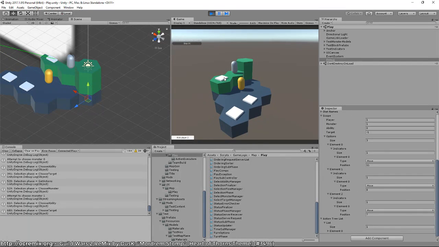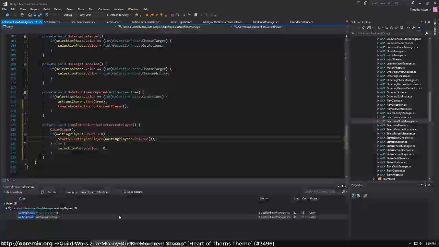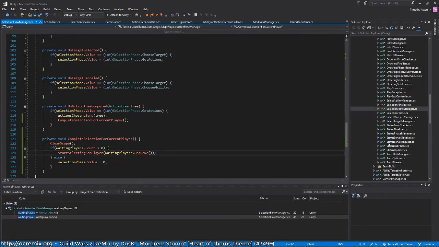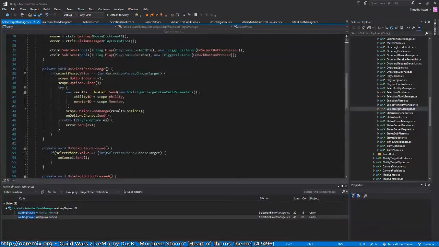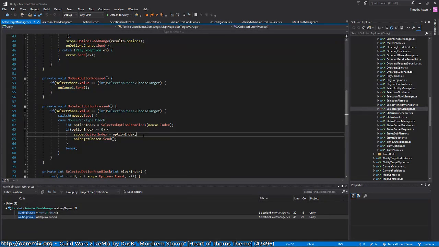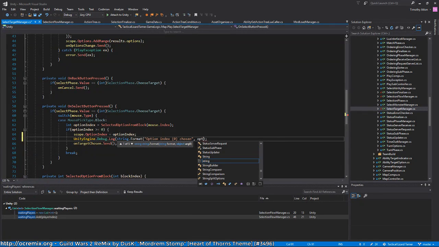Alright, so I'm gonna need to do some debug logging, I think. I'm not sure why that other action is not getting logged in here. Okay, so let's first go to Target Manager and I'll print out the option index. We can't see this option index anymore because the scope is cleared immediately, so I'll go ahead and print the index out here. Debug log, option index chosen. Oh, I need to put string format at the beginning.